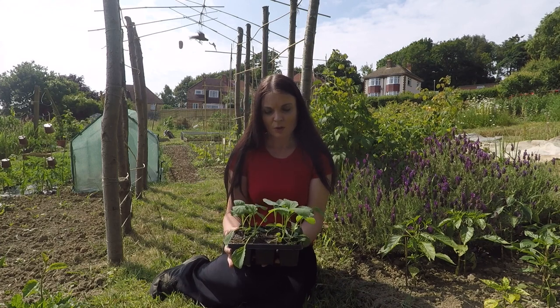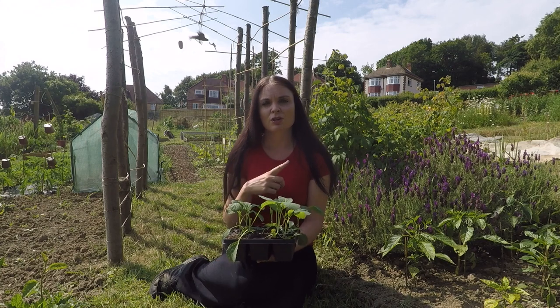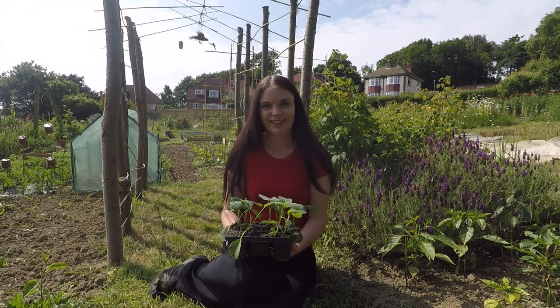So yeah, we're going to plant out the cabbages, and I'm also going to show you the sweet corn, because I did say that I would show you my sweet corn. So let's get on with some planting.